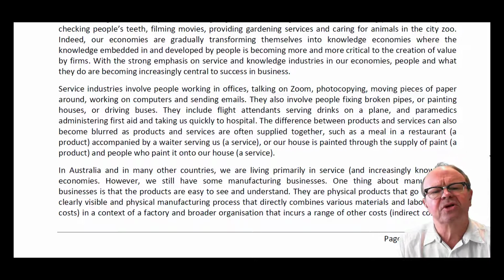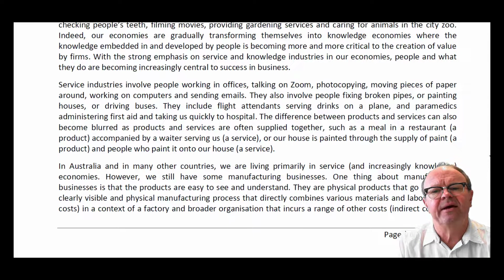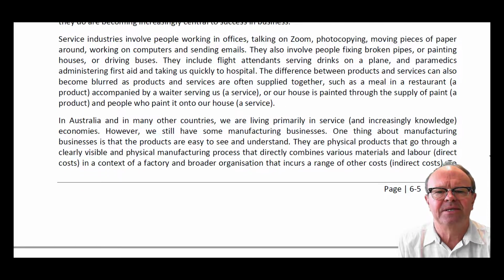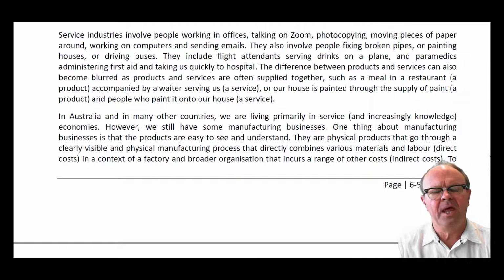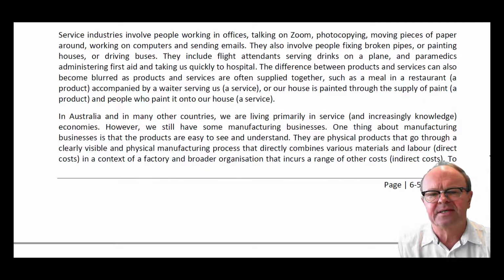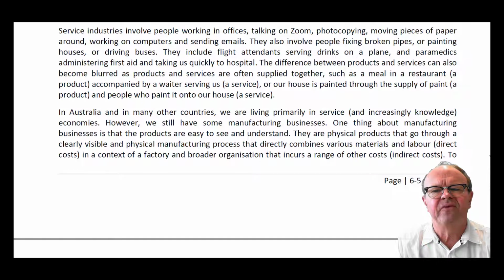With the strong emphasis on service and knowledge industries in our economies, people and what they do are becoming increasingly central to success in business. Service industries involve people working in offices, talking on Zoom, photocopying, moving pieces of paper around, working on computers, and sending emails. They also involve people fixing broken pipes or painting houses or driving buses.